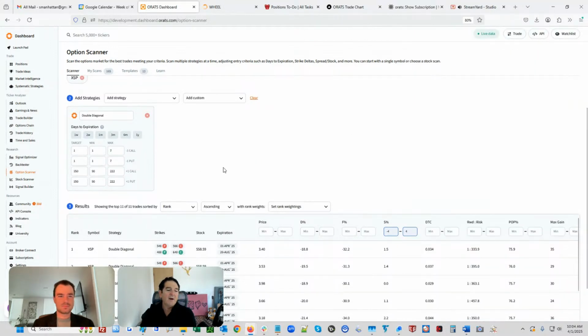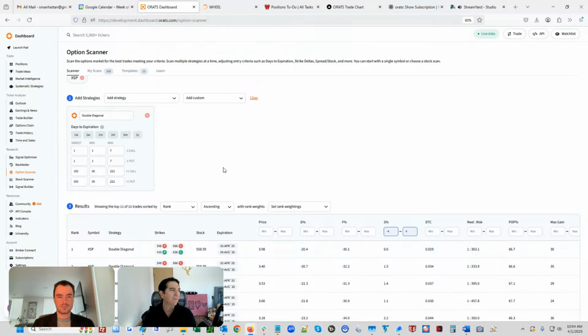Cool. So I misspoke. I said double calendar, but we're talking about double diagonal. So a double calendar has equal strikes. If you do just a normal call calendar, you want the stock to go up and expire on the strike. Right, so that's your long. If you do a put, you want it to go down to your strike and expire there. So you're short. You want it to go down. So if you want more of a neutral strategy, you would do either right at the money, or you would do a double calendar.